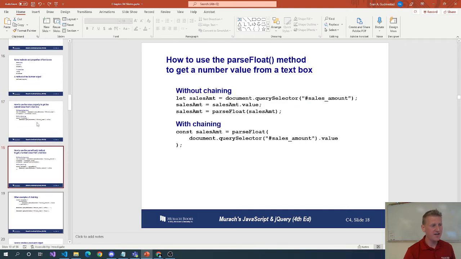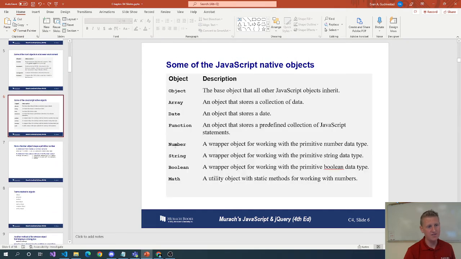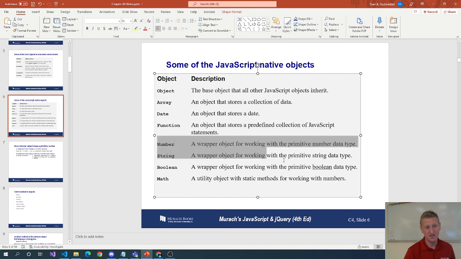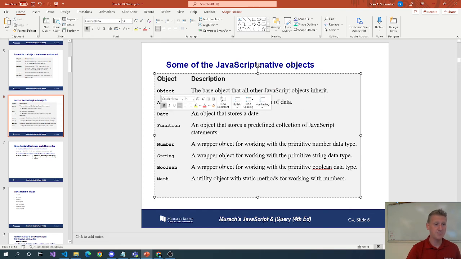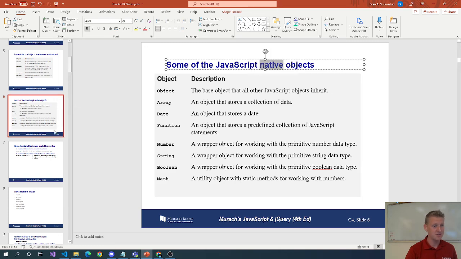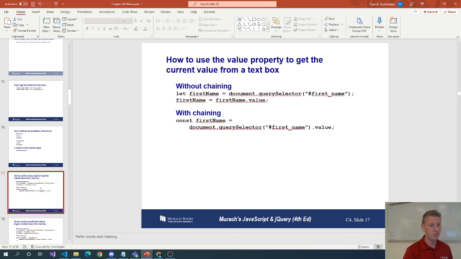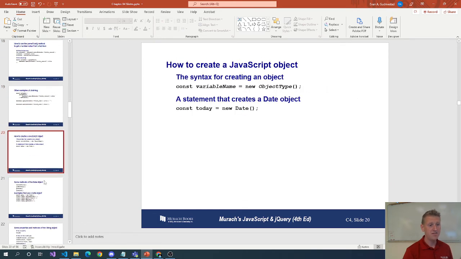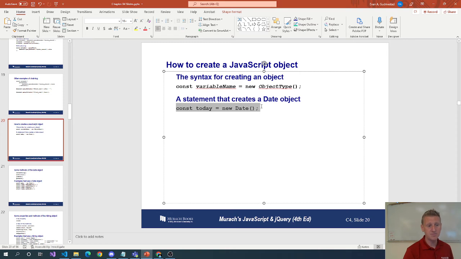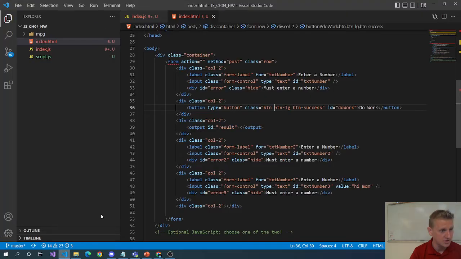All right. So there's built-in objects, and we're almost done here. A lot of the built-in objects happen behind the scenes, like these wrapper objects. But there's also objects that you have to be more explicit in how you code them. For example, a date object. A date object is not a wrapper object, and it's going to store a date. This is a native object built into JavaScript that is there to work with dates, and there's a bunch of methods. The way that we create a date object is a little bit more traditional.